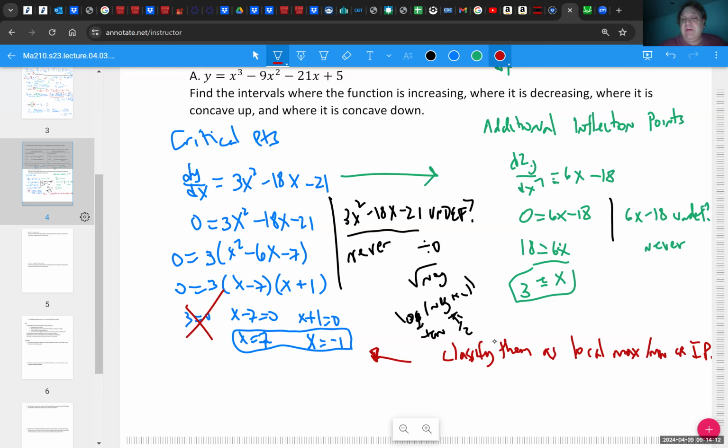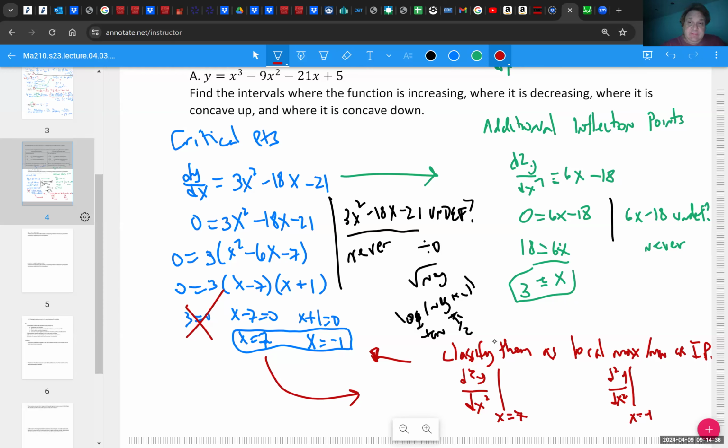And the second derivative test is what we oftentimes use. It's very quick. We already have the second derivative. So we take the second derivative and you put in the critical point. So you take the number 7 and you put it into the equation. And you do the same thing with -1. You're going to take the second derivative and you're going to evaluate it at that critical point. And depending on what you get, you can know whether it's a max or a min, or you have to do further investigation.